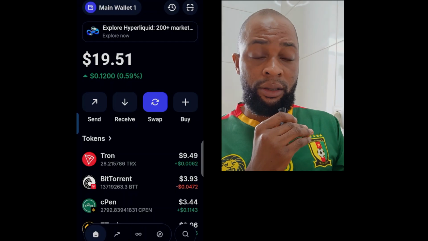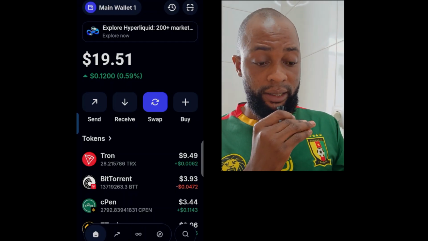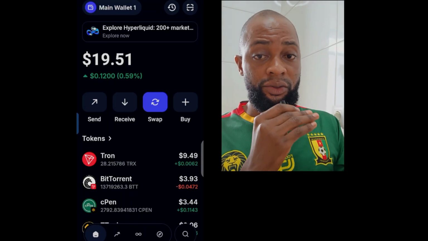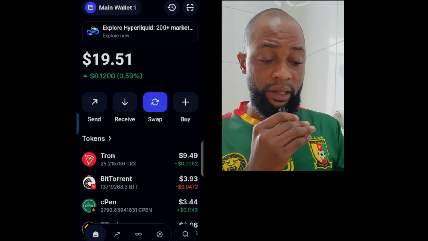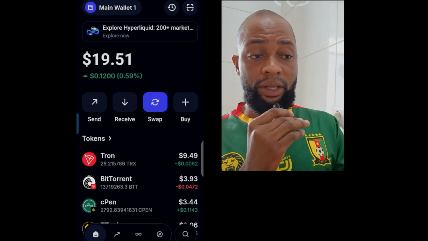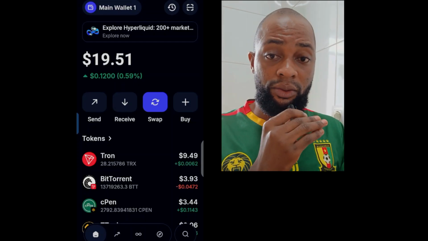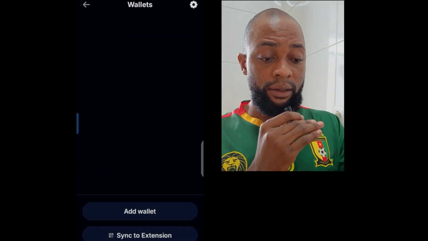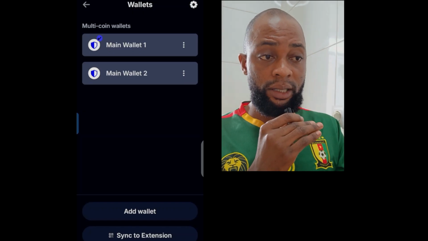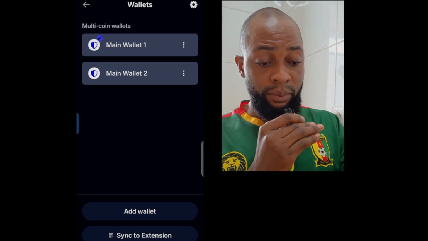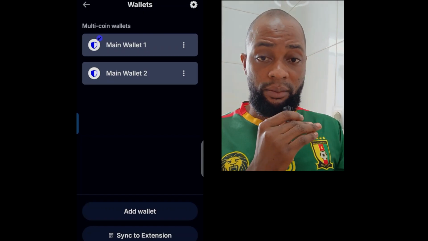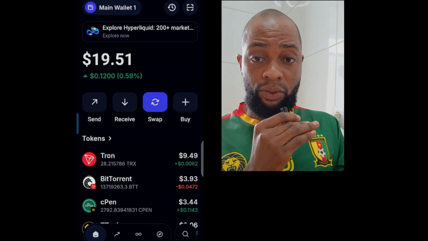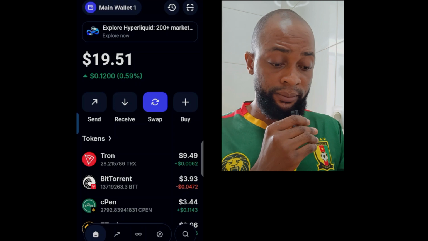This is my wallet. You can see I have some funds inside my wallet. I have $19 in my wallet. So let's perform a live session to send some funds to somebody else. Remember on the Trust Wallet, I said you could create multiple wallets. If you want to diversify your funds, you could create multiple wallets. So I have here two wallets, wallet 1 and wallet 2. So I will be performing this transaction between my wallet 1 and my wallet 2 for you to understand how you can actually do a transaction on the Trust Wallet.